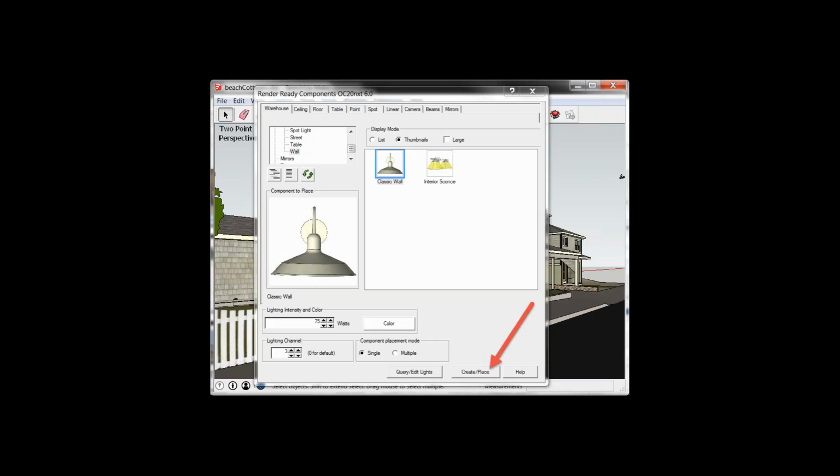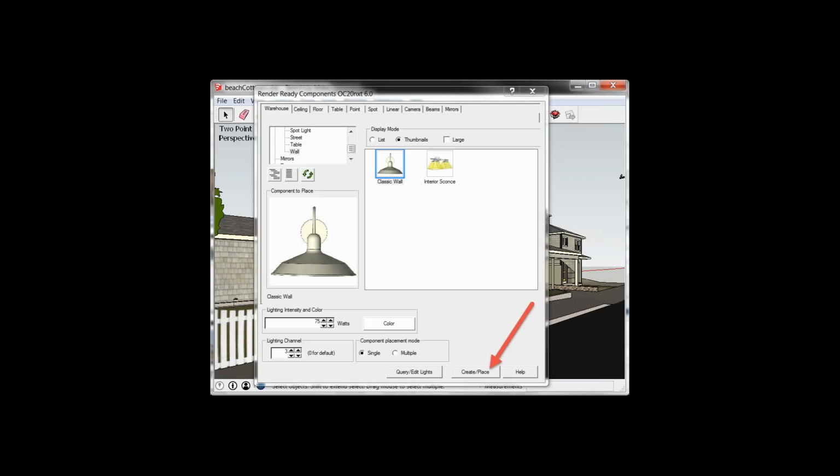The most important part of this dialog in a lot of ways is all of the light fixtures that are available. So I picked one. It's just this classic wall lamp. And on this dialog, what's really interesting is that there are just a few things that have to be established. How bright is the light? This one's set at 75 watts. What color is the light? The default is white. And then lighting channel we're going to cover in detail in a minute, but just keep in mind that I've selected channel 3 for this light. And I'll explain what that means in a few minutes.